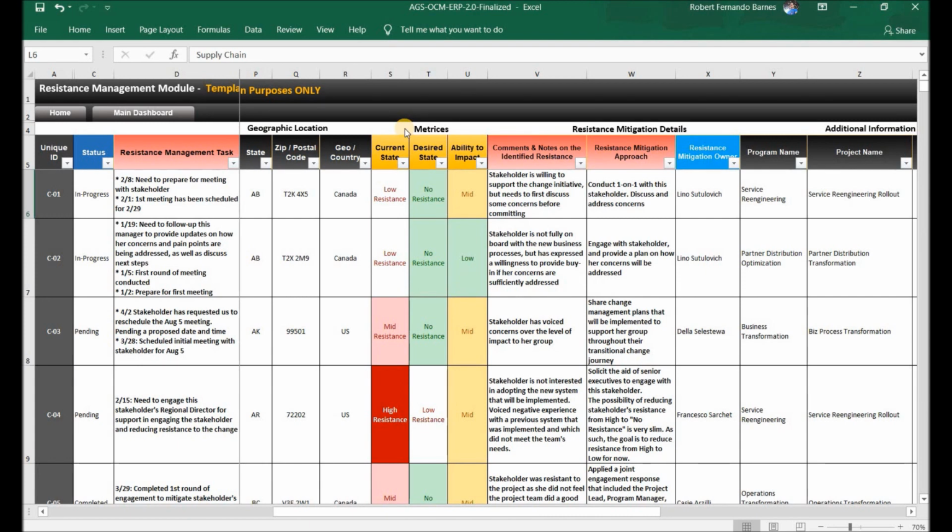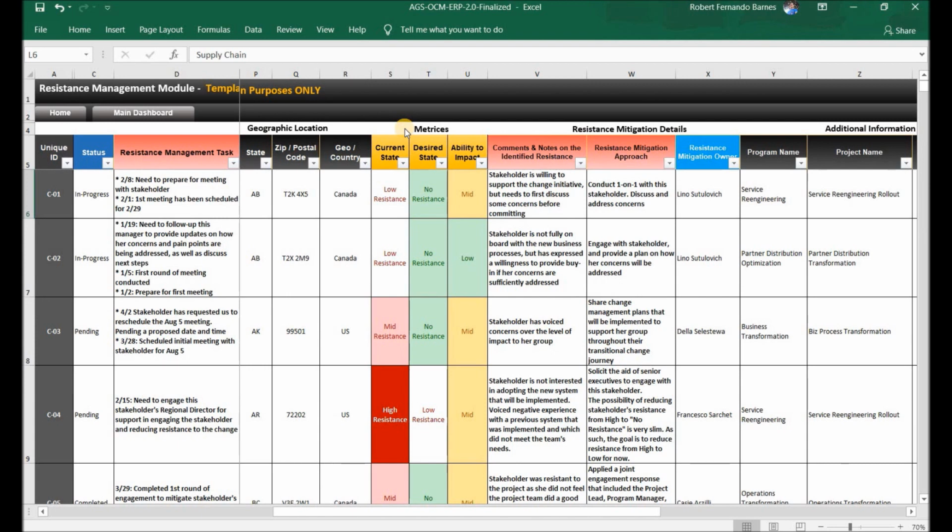Now let's go over the definition of those designations to give you a bit more background that will help you in evaluating each stakeholder for their current state. The yet to assess this person option is used if assessment hasn't started. If you've started the assessment or made contact with the stakeholder but haven't yet completed the assessment, you can use the TBD, to be determined, option in the drop-down menu. Use the low resistance flag for a situation where the individual knows about the project and is somewhat resistive to the program. With a minor level of engagement, this person's resistance or concerns can be alleviated.